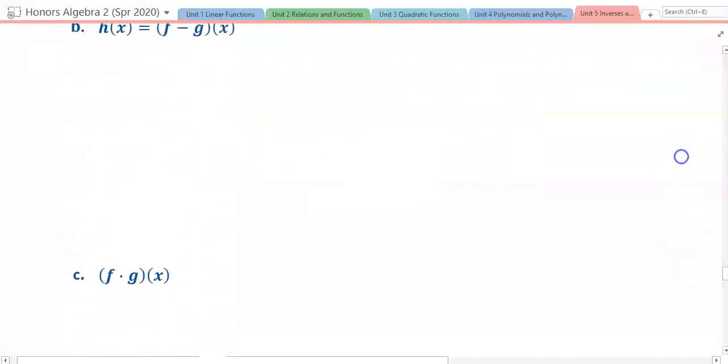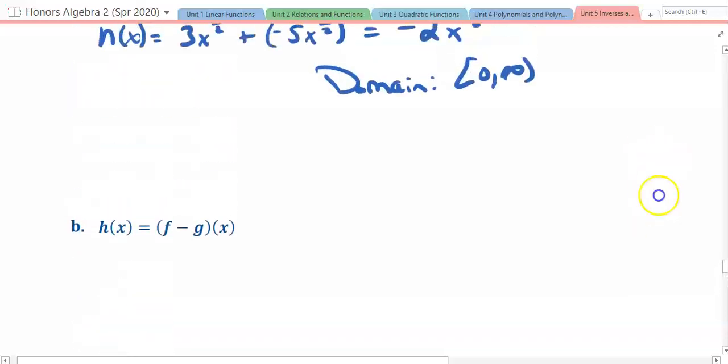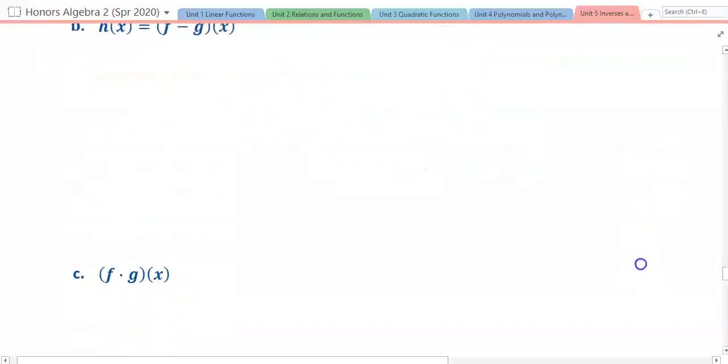Okay, so again, these aren't crazy, but if you follow along, they will make some sense as we go along. I want to talk about C and D real quick because, again, it's going to give us some interesting cases. Subtraction is not an interesting case. You're just going to subtract and be done, right? But let's look at C.